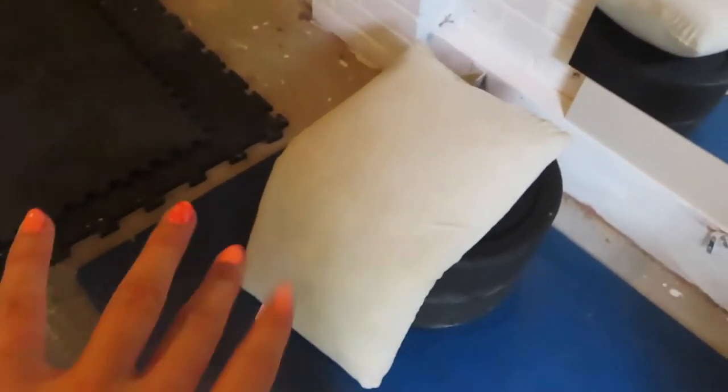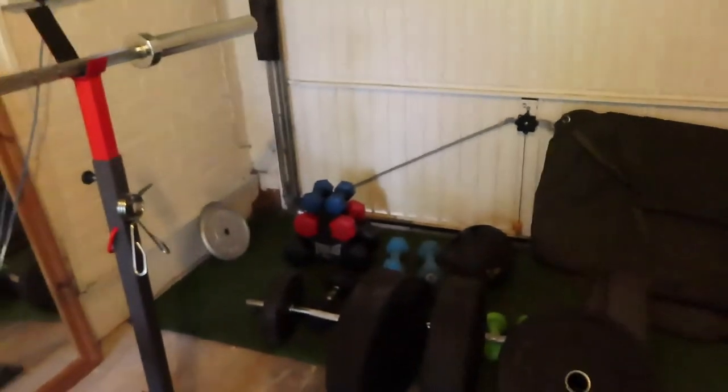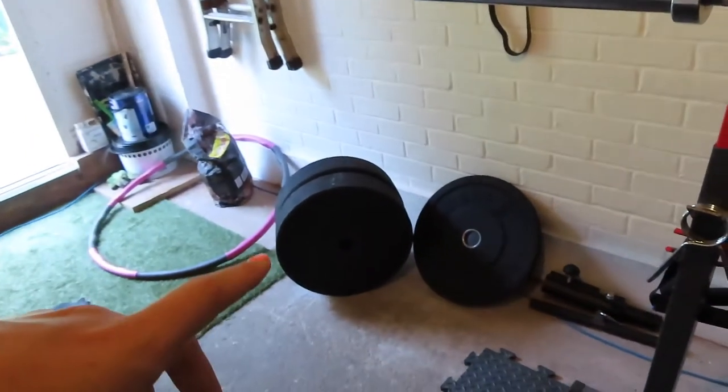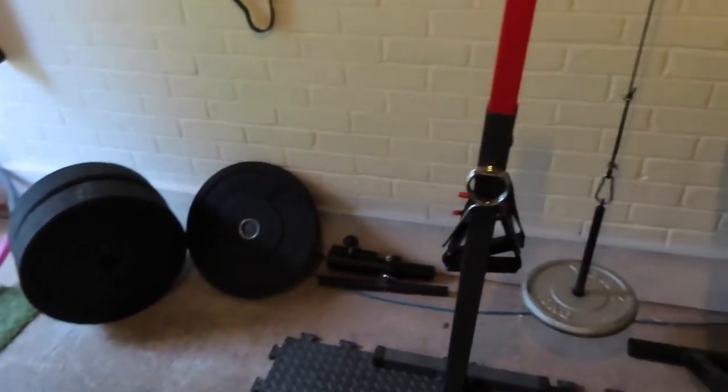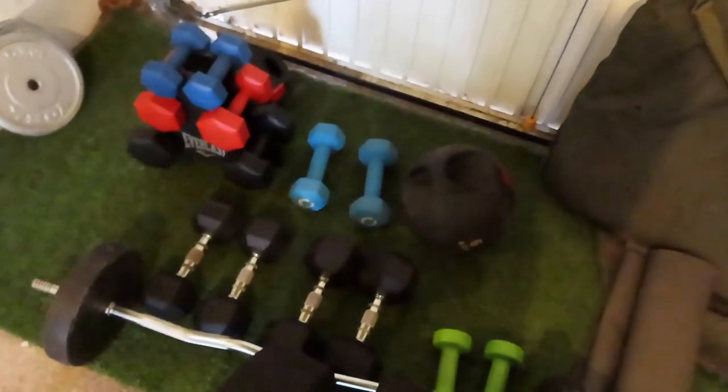So I'm doing it from my home gym, which is basically just a little setup we've got in the garage. So this is what I use to do my hip thrust off of, which is currently just two bumper plates stacked on top of each other with a pillow. But we're getting a new one so that we'll have a proper setup. And then we've got a bench, a barbell, and 90 kilograms in weight to go on the barbell. We've also got some little dumbbells as well down here.